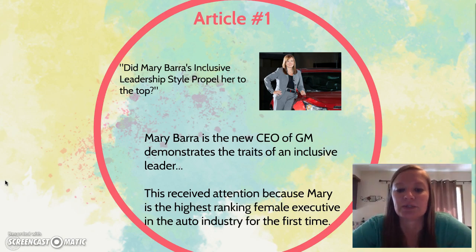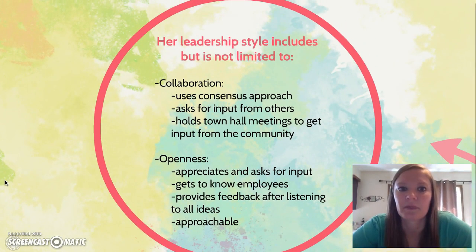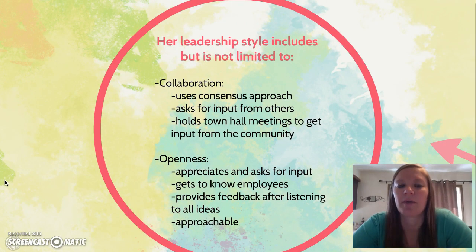Mary Barra is the new CEO of GM and demonstrates the traits of an inclusive leader. This article and this change in the CEO received a lot of attention because Mary is the highest ranking female executive for the first time in the auto industry. As you know, the auto industry is very well dominated by the male population, so Mary is the first female executive. Her leadership style includes, but is not limited to, collaboration.